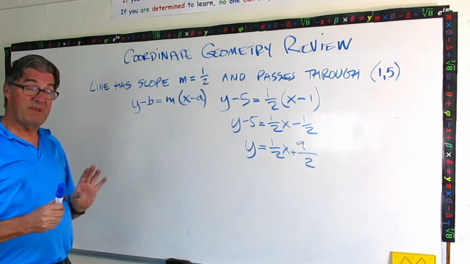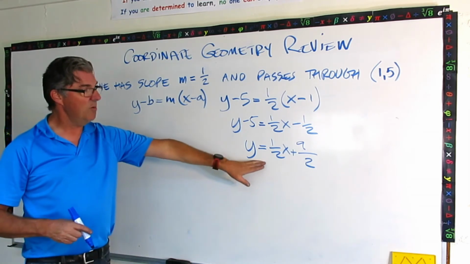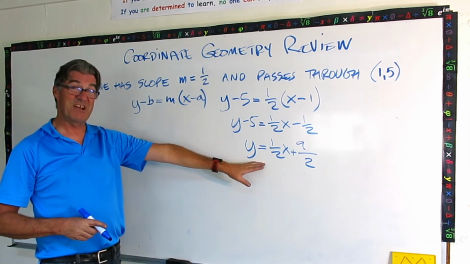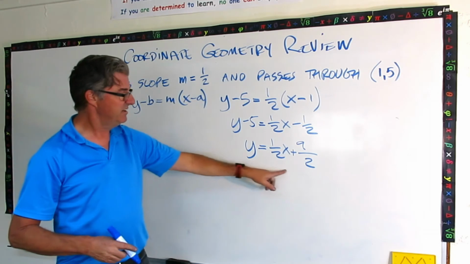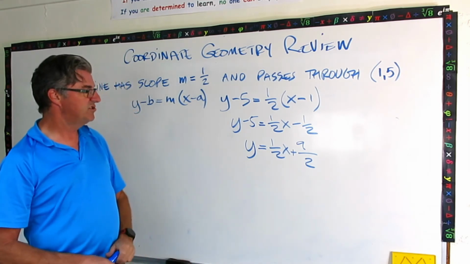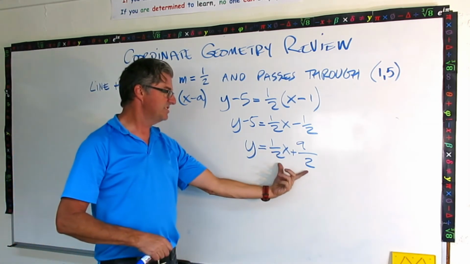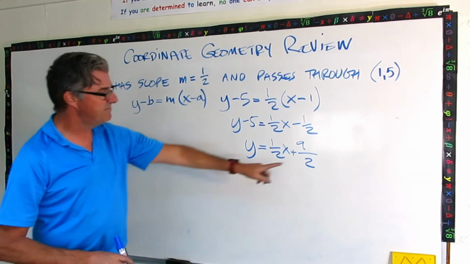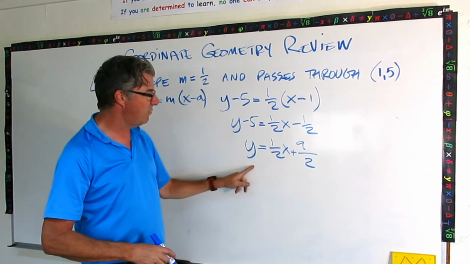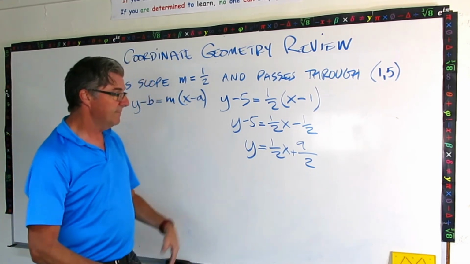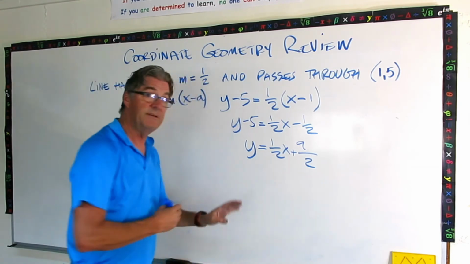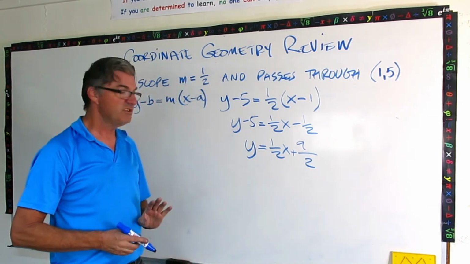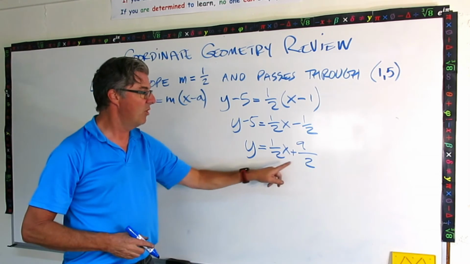Now, one of the things you might be asked to do is convert a slope-intercept form equation into general form. And you can see here, we're nowhere near general form. I've got some fractions here. I've got to rearrange it. My constant's on the wrong side. My y is on the wrong side. So what I'm going to do first is deal with the fractions. Notice how these are both over 2.